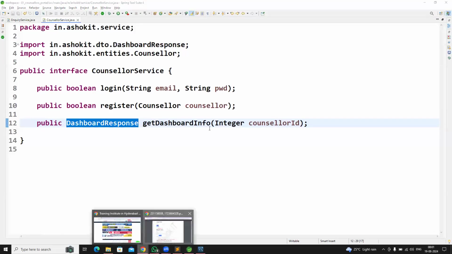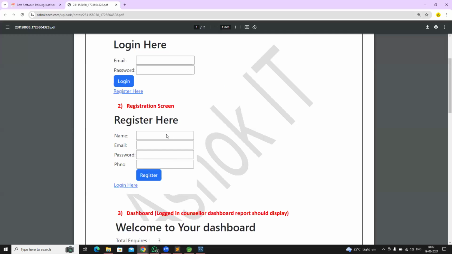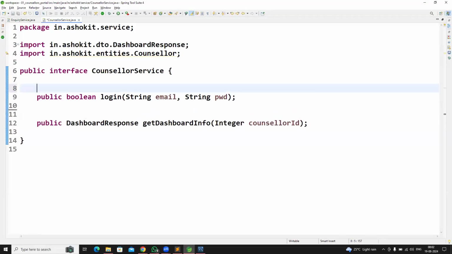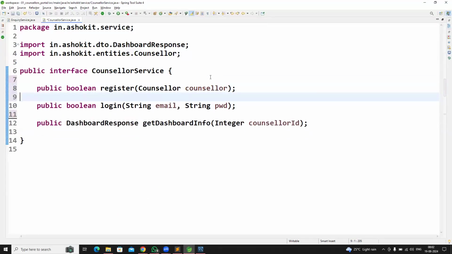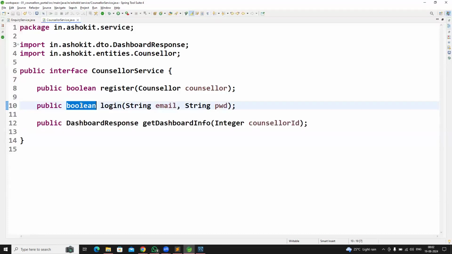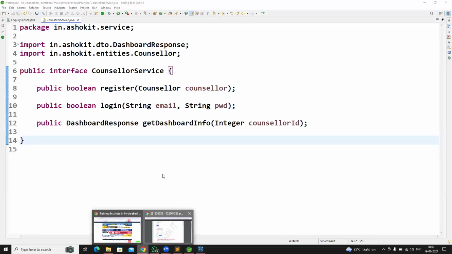So when counselor is registered, counselor data we are taking as an object, and this method will return true or false value. Registration is a success or registration is a failure. Similarly, we are taking a login method. It is taking email ID and password. If login is a success, this method will return true. If the login is failed, this method will return false value. Then next one, dashboard response.